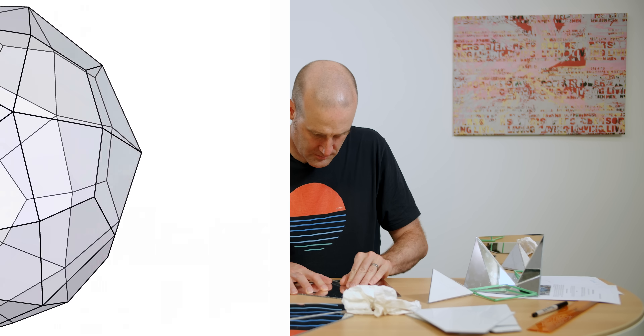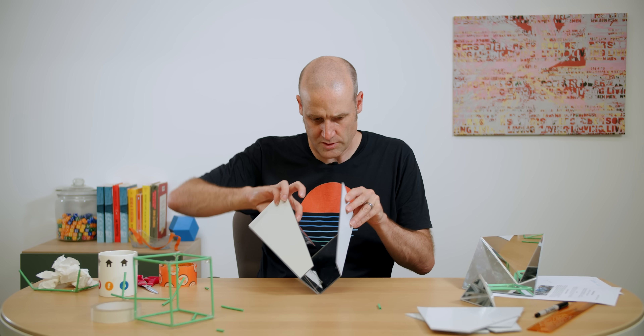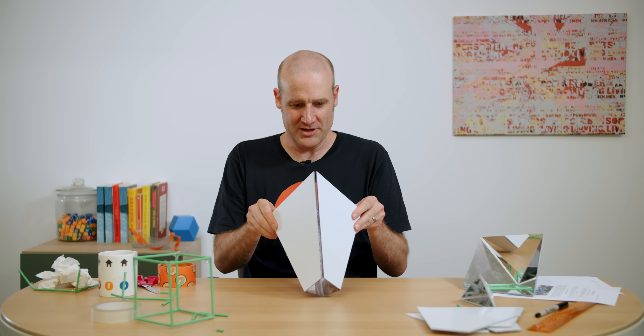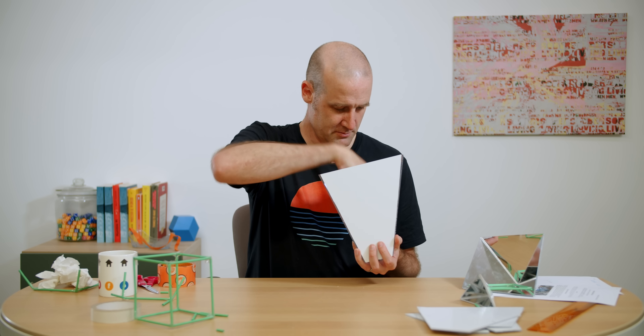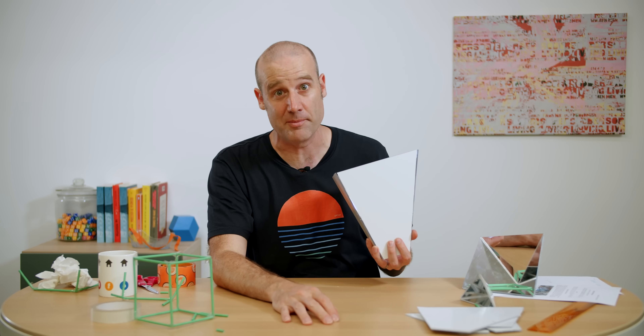That one comes with a free fingerprint from me. In my version I haven't got a frame holding it in the rigid correct position, so you just have to flap it around until it works. I'm going to drop this Sharpie in and see an amazing shape — and you are going to believe me. Oh my goodness, it works! That's incredible! If only you could see this somehow. I'm so happy right now.